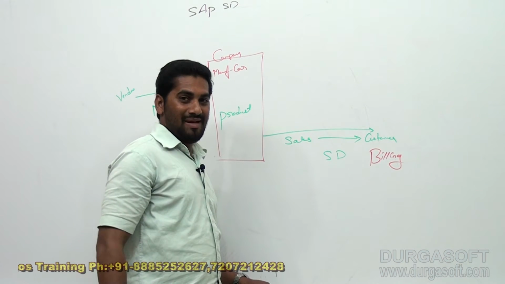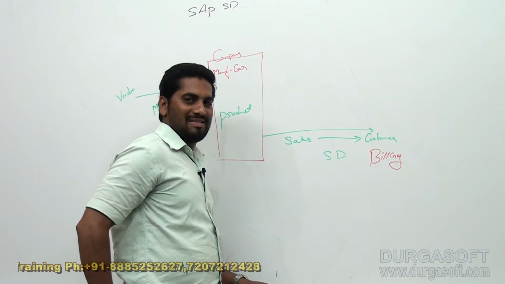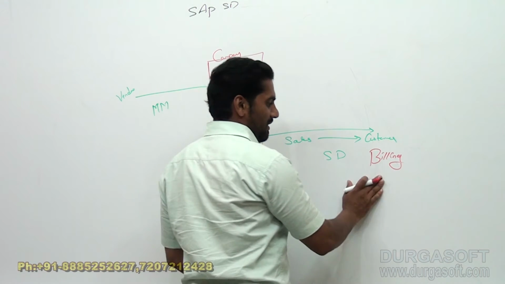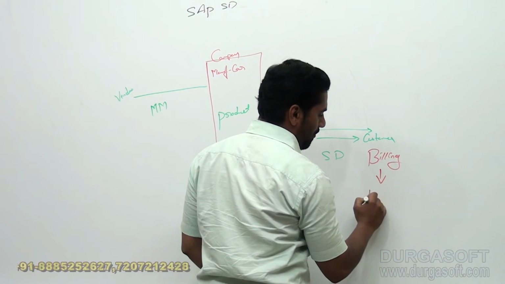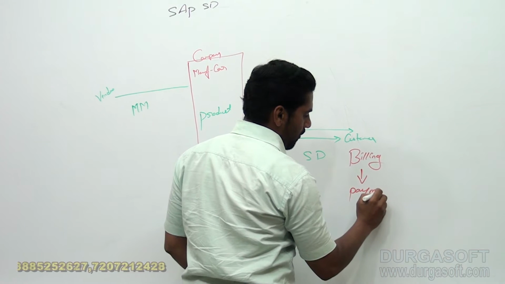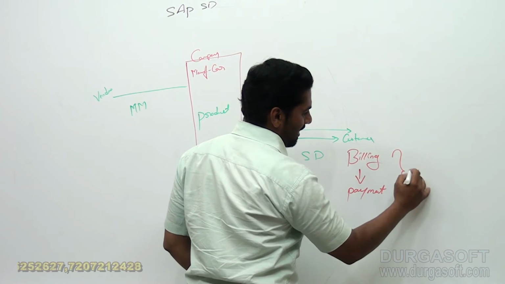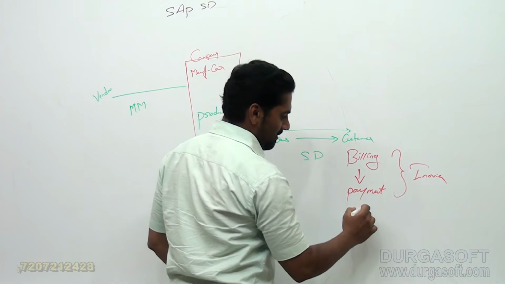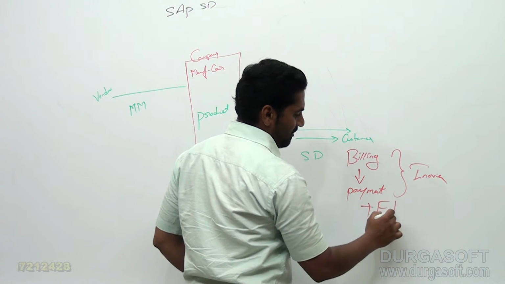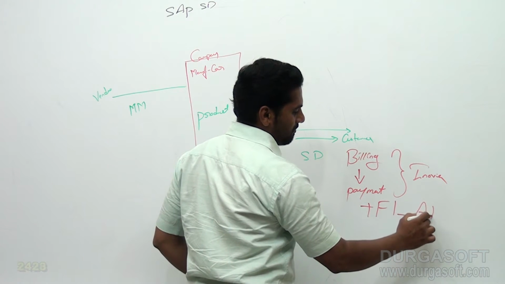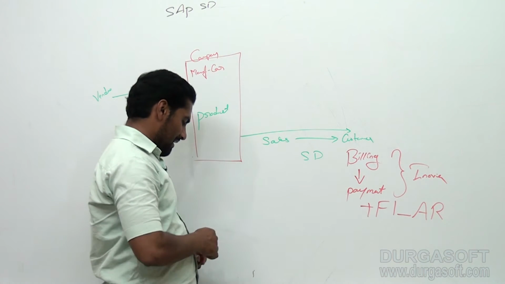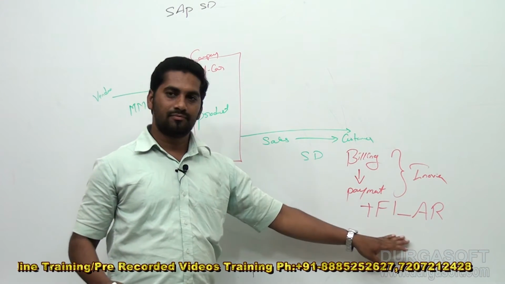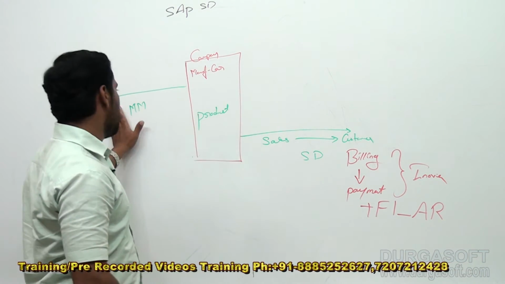When you talk about the billing part, it plays a major role if you are doing any billing activities on a system. Billing means we call it payment, where we get what is called an invoice. So here this payment will be connected with the finance, that is the account receivable part. It means that indirectly SAP SD is integrated with the finance department.